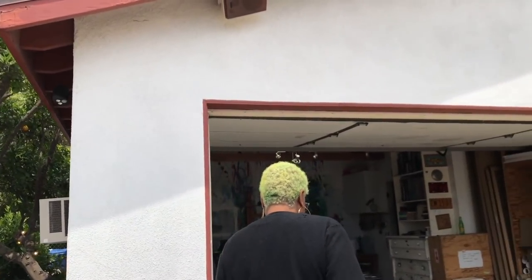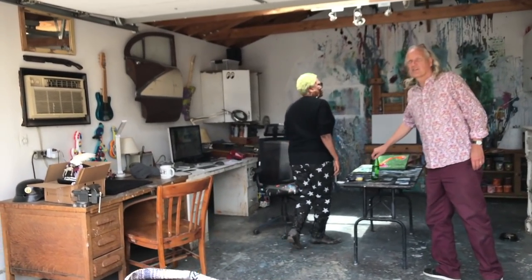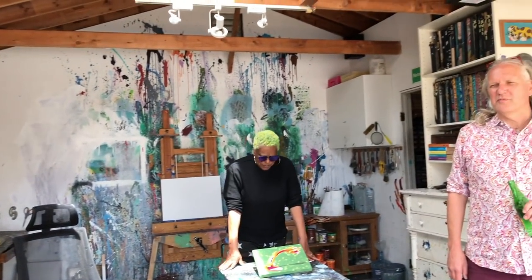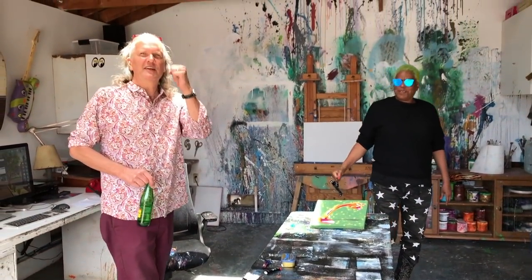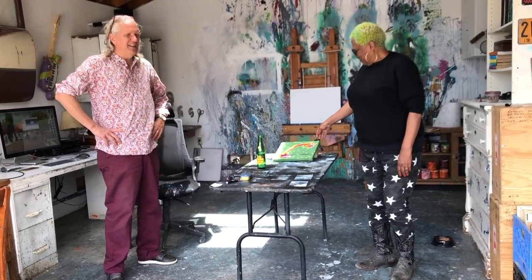Let's look at your wonderful office. Here's my studio. It's a converted garage. It's kind of the classic LA art studio. It's a garage that's being turned into an art space, so I can still park the car in here if I need to. But this is where it all happens. This is where the inspiration hits me, and this is where the perspiration hits the floor. Where the inspiration becomes perspiration. Where the inspiration becomes perspiration.com. It's hashtag, at symbol, whatever you want, we got it.